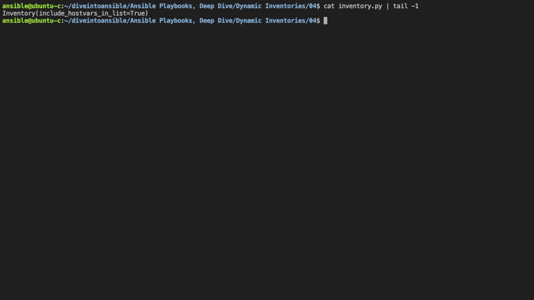Run the inventory again, taking a look at the list method. You'll see that if this option is set, it makes the host var information part of the list output under a key called _meta.